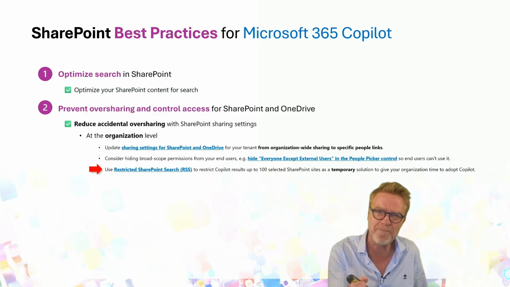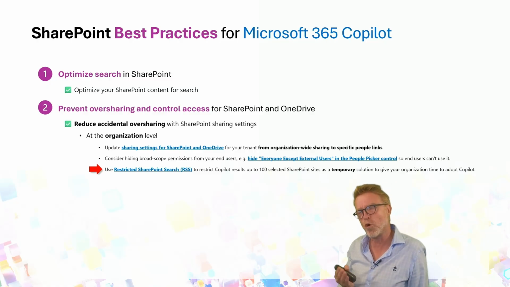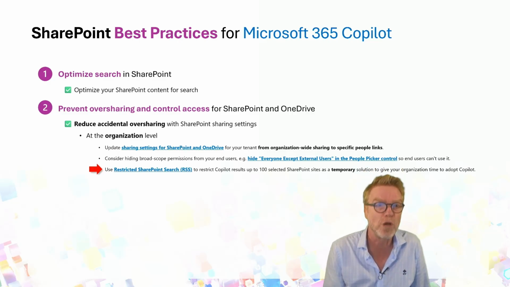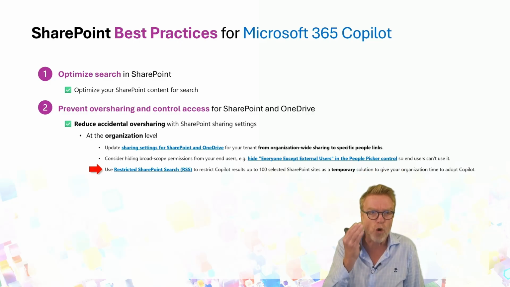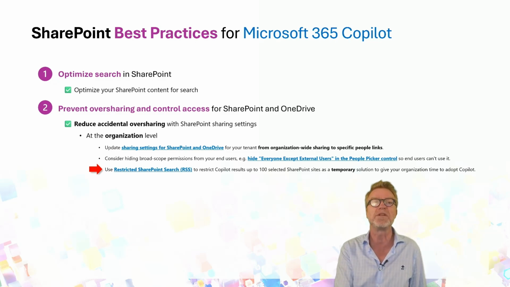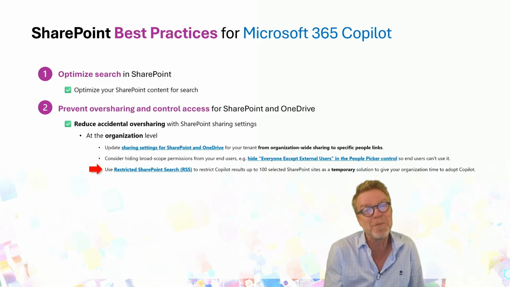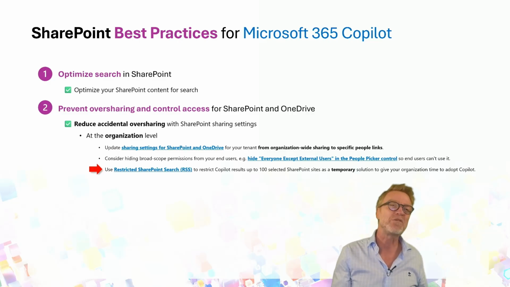Because what is so nice about the Microsoft 365 Copilot license is that it always respects your security policy and your security implementation. So that means you need to have security well implemented by using all the things we will be discussing today.